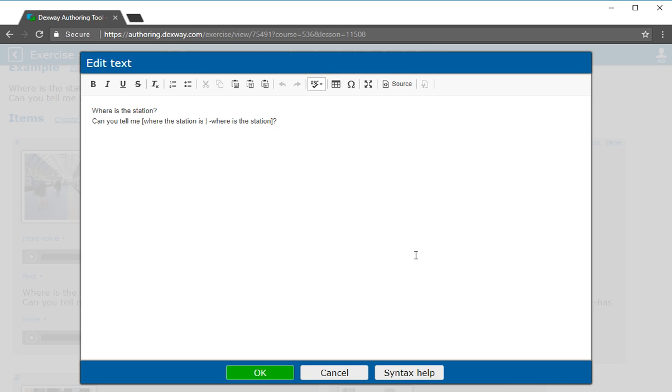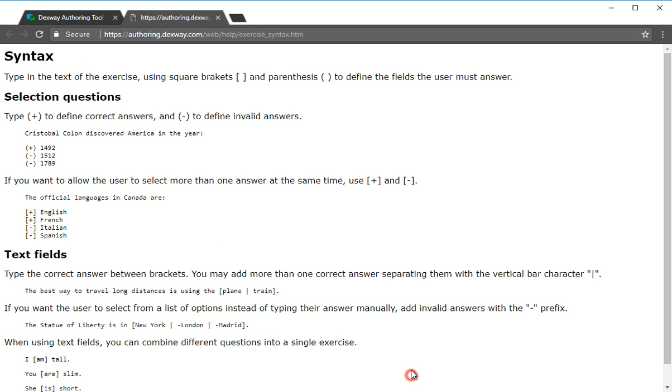Regarding the text, we have the syntax help button, which shows a small help on the format that we can use in the text to indicate the different questions we can ask the student and the correct answer or answers to the item.